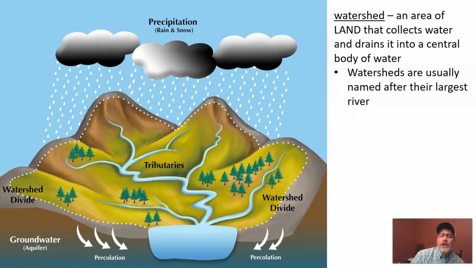But keep in mind, a watershed is not the water itself. A watershed is actually the land that the water runs across, or maybe even if it's moving underground, that it's running through. In this particular meaning of shed, I want you to think about the shedding of water, similar to how your dog sheds fur, right? So that just means that it comes off of it. And so the water is coming off the land and it's being drained down into this central stream here, or this central location. So a watershed is the land, strangely enough.